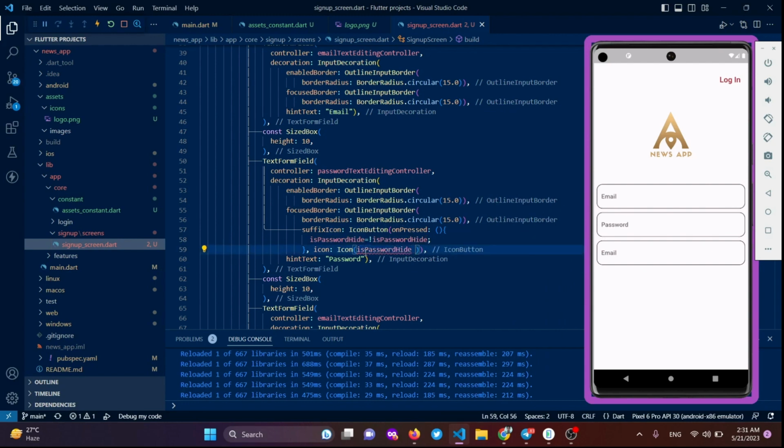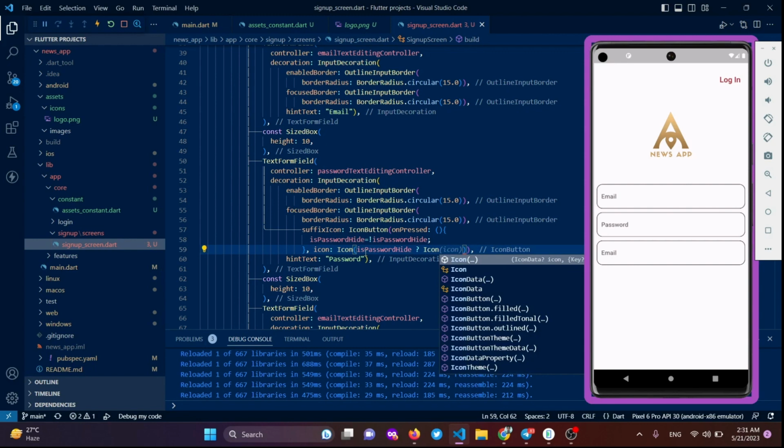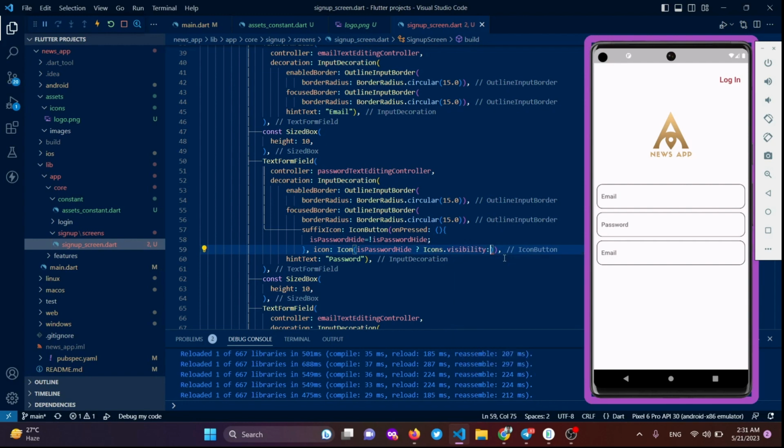If isHide, then we can provide Icons.visibility, else Icons.visibility_off.